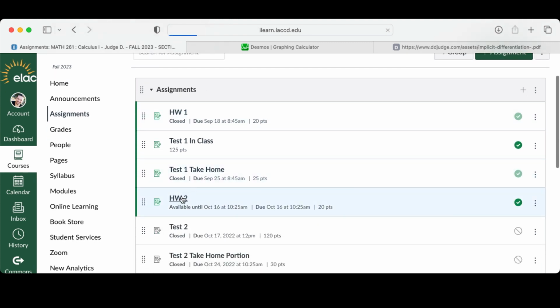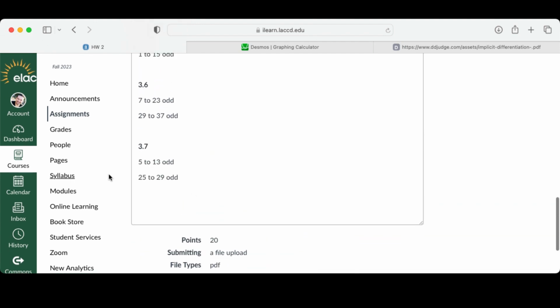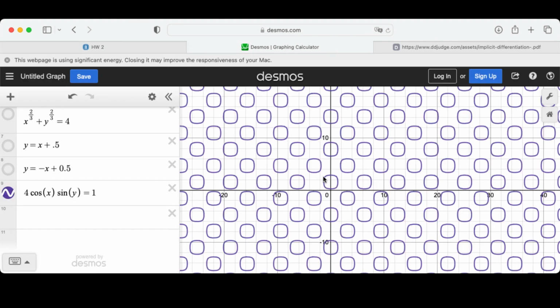In pre-calculus and algebra, we only study just a small amount of functions and relations. And here, like 5 to 13, the odds, you might want to punch some of those in Desmos and then take a look at what they're talking about. Not that they're going to ask you to graph this. They may not even ask you to find the equation of the line tangent to the curve at a point. They're just having you find the derivative dy/dx by using implicit differentiation.